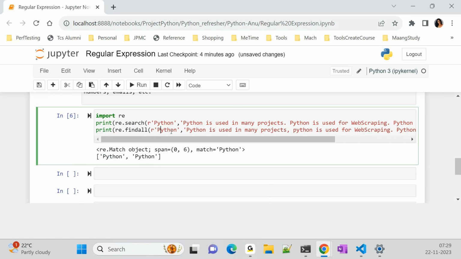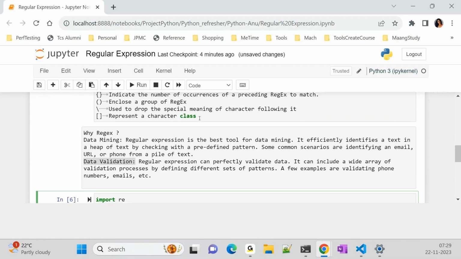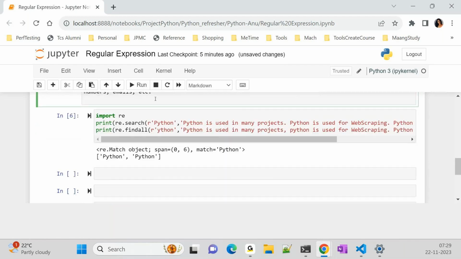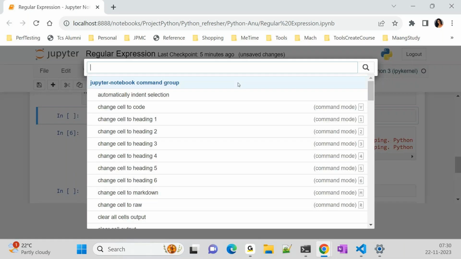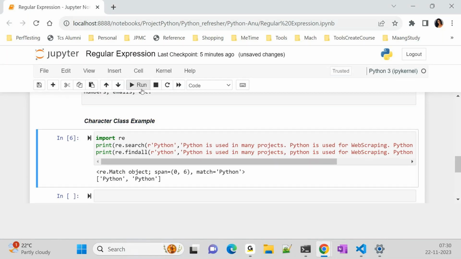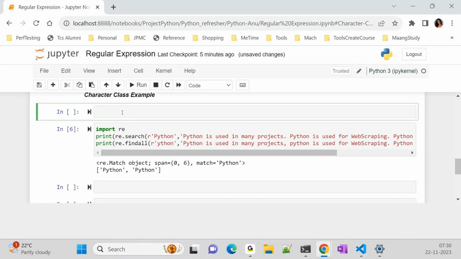But in some cases, I want both capital and small p. So what I can do is use this particular thing called a character class. The character class is the open and close square bracket.